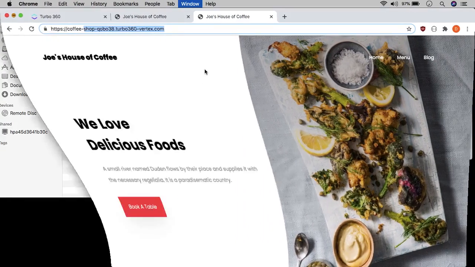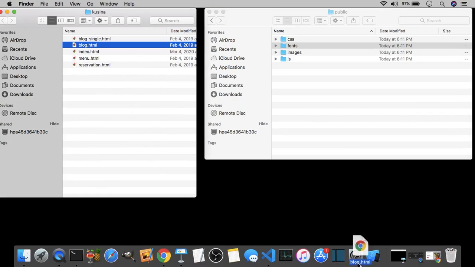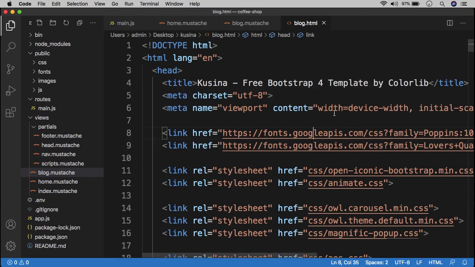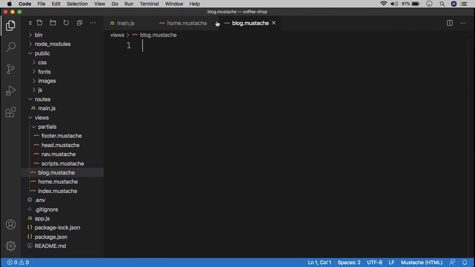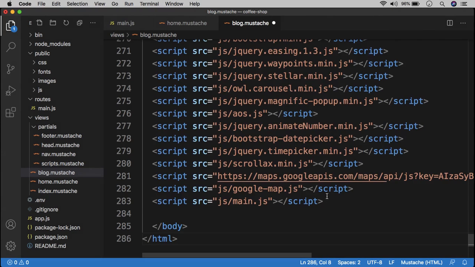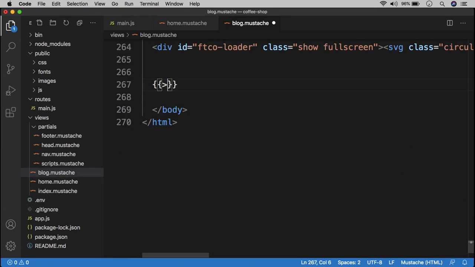If you open up the Kusina theme, you'll see that there is a blog page already. So let's open this up in the Visual Studio Editor, copy all the HTML and dump it into our blog mustache template. But this time, let's go ahead and replace the imports with our partials right away.